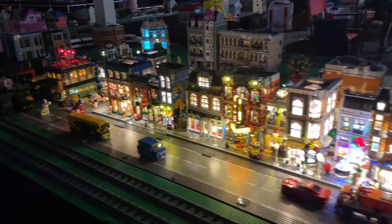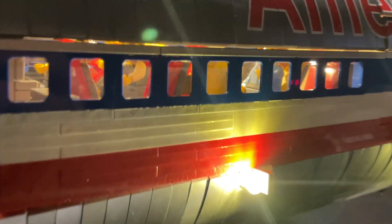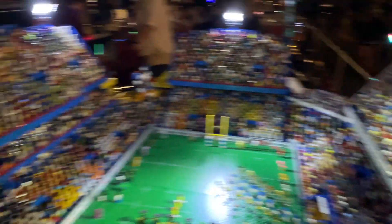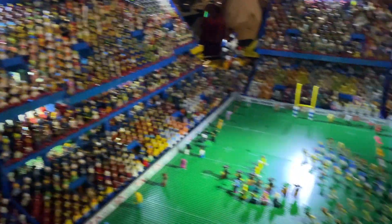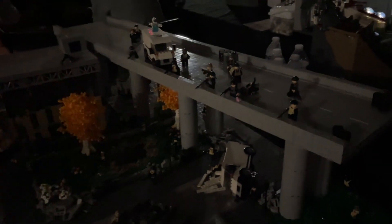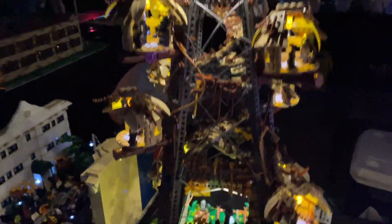There's a LEGO city with all the modulars lit up, an American Airlines plane with lights on the side and interior so you can see all the minifigs inside, and a football field with two large lights on each side - you can really see the minifigures in the stands and halftime performers. There's also a battle scene with a gunfight and flashing lights, and the Kingdom of the Planet of the Apes build which actually spins around - everything lit up and you can see all the different ape characters.